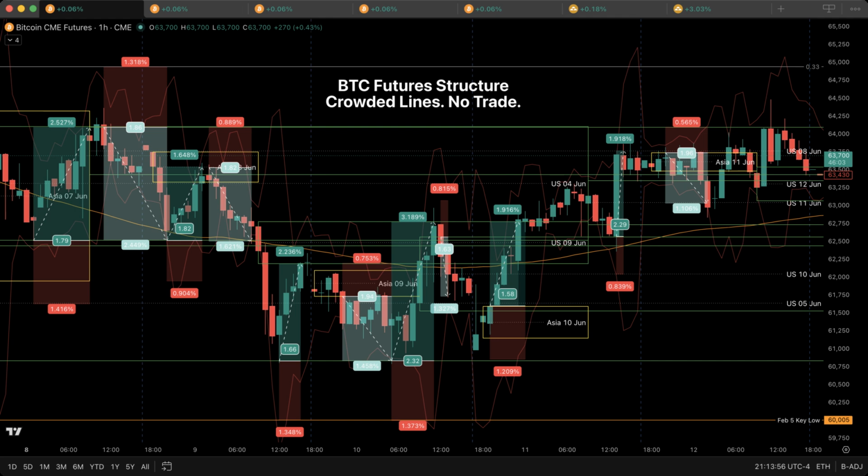Now check the short idea. A short could try to use June 12th U.S. upper boundary or June 8th U.S. upper area as entry. The stop could sit near weekly 0.33 or above the upper cluster. The target could be June 12th U.S. lower boundary, June 11th U.S. lower boundary, or the nearby June 10th and June 5th upper memory.